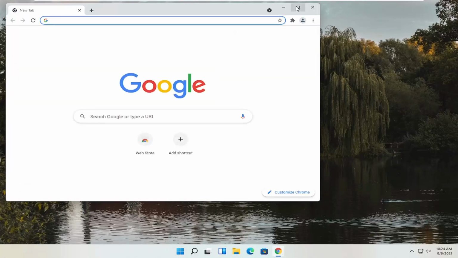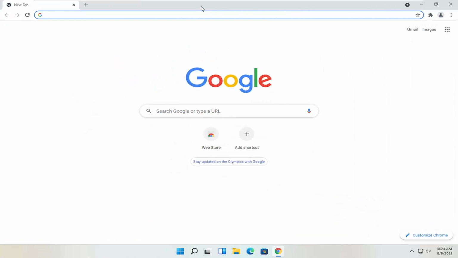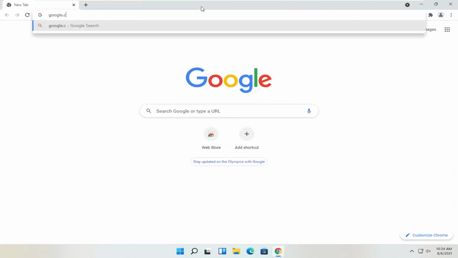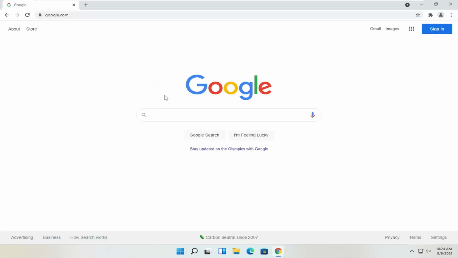Doesn't matter which one, but I'm going to open up Google Chrome for today's tutorial. And you want to head over to google.com. Before you do anything, make sure you have your printer already set up. So if you need to connect your printer to your Wi-Fi settings, if your printer has that capability, you want to make sure you enter that in before you proceed with this tutorial.